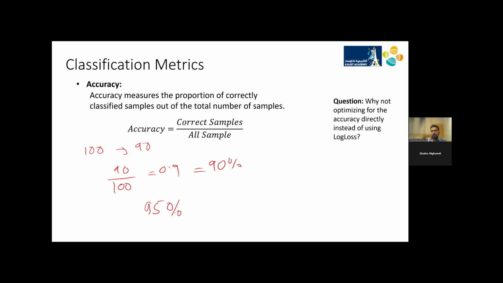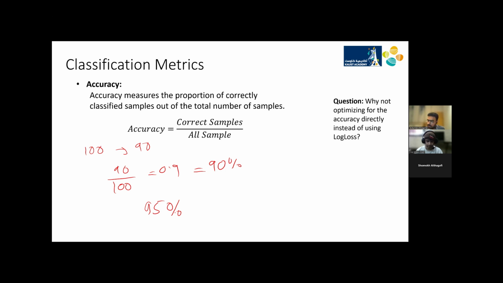I don't think so. Can you give me a reason? There might be class imbalances, and the model is biased toward a certain class that is dominant in the dataset. Exactly. Perfectly right. Excellent.